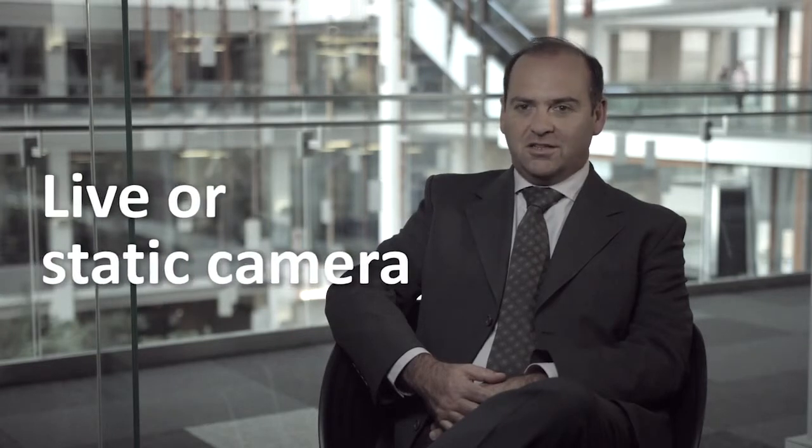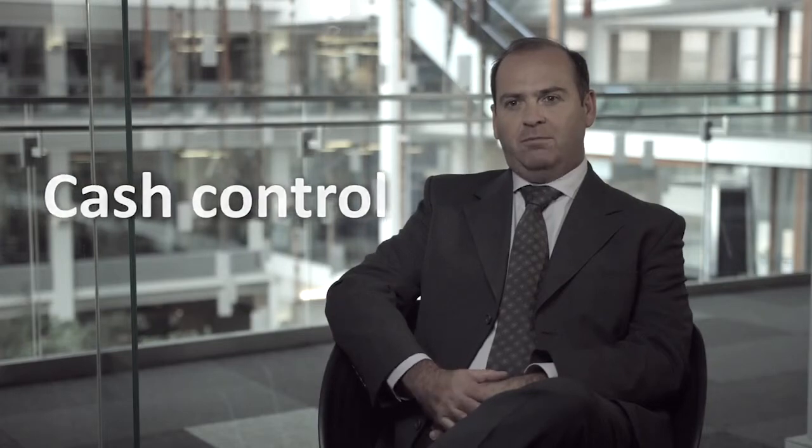So what they need to do is look at their controls, simple solutions such as having a camera, and it could be a live or static camera where it is watching the distribution area, garbage disposal in respect of foodstuffs, spoilage, is the stock being spoiled, and then also the cash control. Are all those sales being billed and rung up at the till? Are there cash dealings, and is every cash dealing run through the till environment?